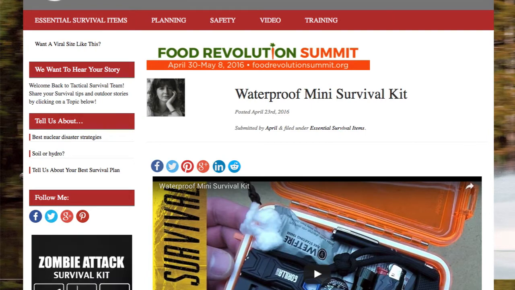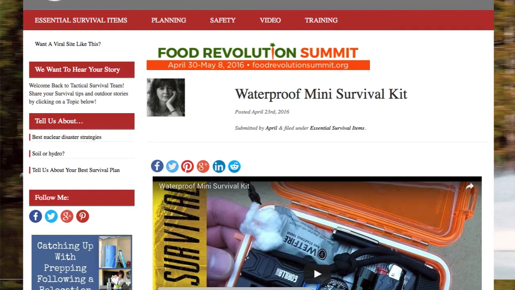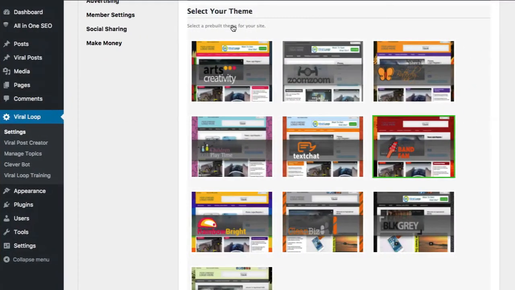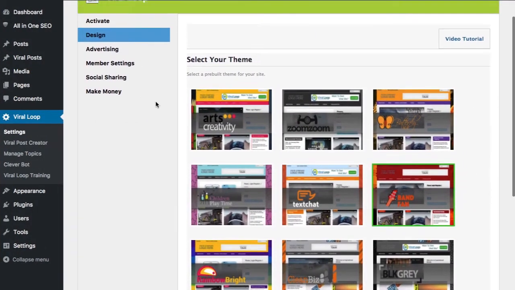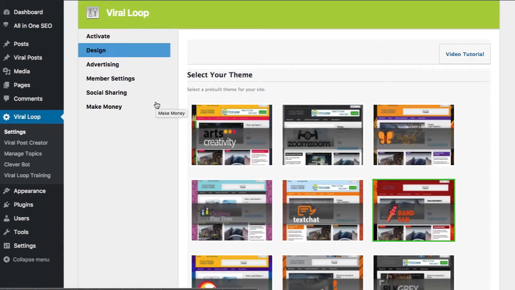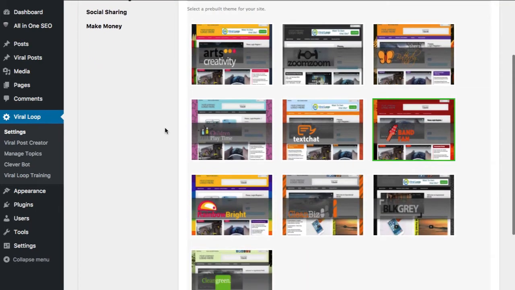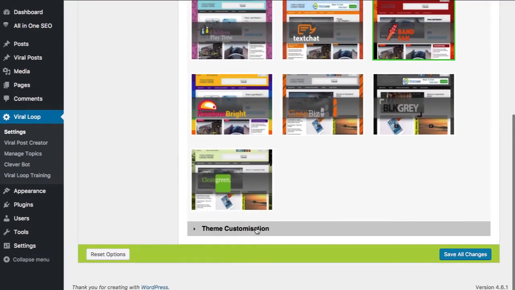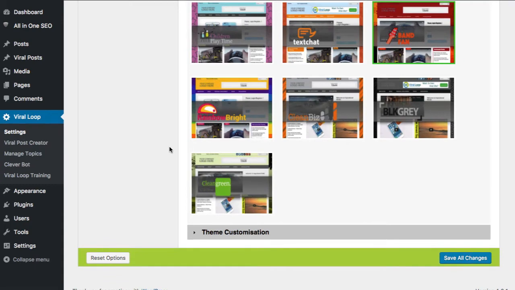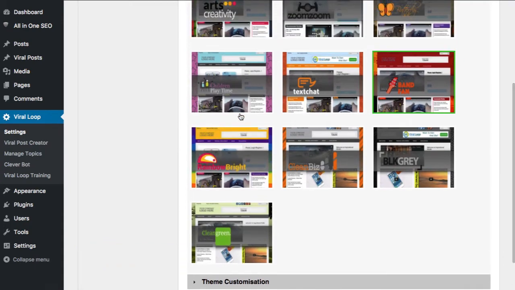Okay, what I'm going to do is just hop over here to a fresh install that I have right here. So we're looking at pretty much the first thing, or one of the first things, you're going to want to do when you install the theme. You'll see we have 10 different pre-built designs here for you already, and we also have many different ways that you can customize these themes. But if you just want to get started, get a design, get a layout in there, you can select from any of these, and this is how simple it is.